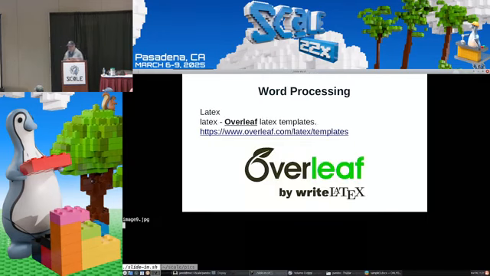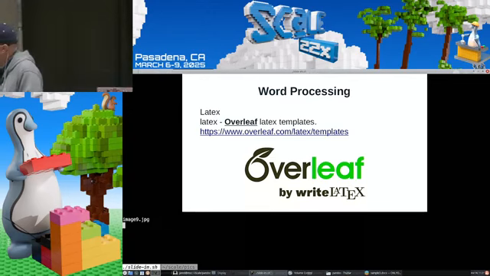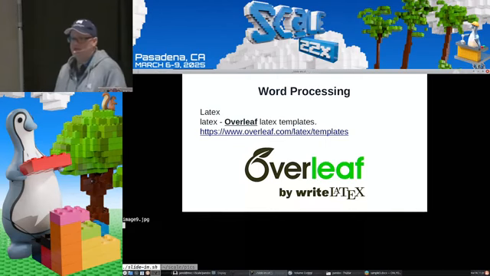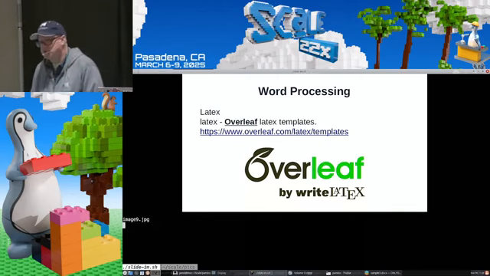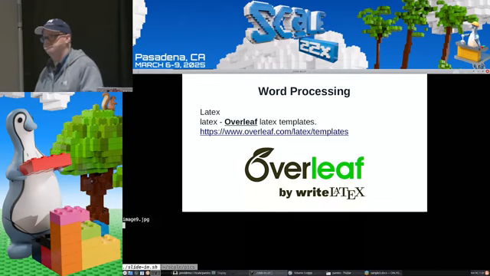So if LaTeX is kind of overwhelming, because there's a bit of a learning curve, Overleaf is a great tool to have. This is a website that has tons of submissions of LaTeX templates that you can use, so you can download anything from reports to flyers to books.